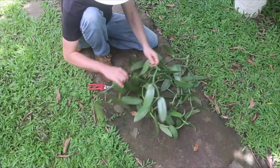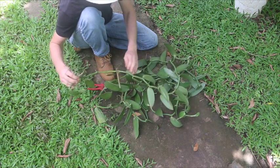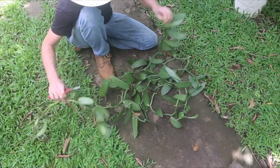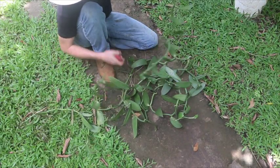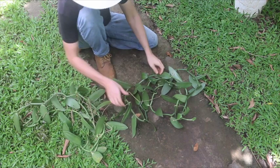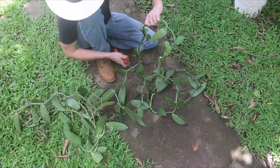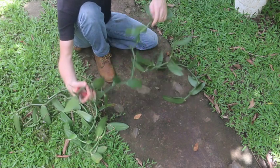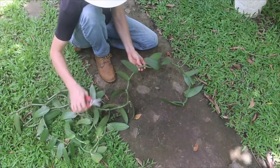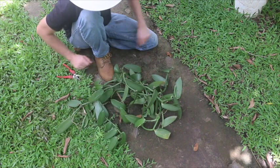All right, here I've got my vanilla vines. I need to divide off some pieces that are a couple of feet long and then find spots to plant them. One, two. Let's plant this whole one. There's the end piece growing right there. I like redundancy. I like to have multiples of everything just in case. There we go. Now it's time to take them and plant them.